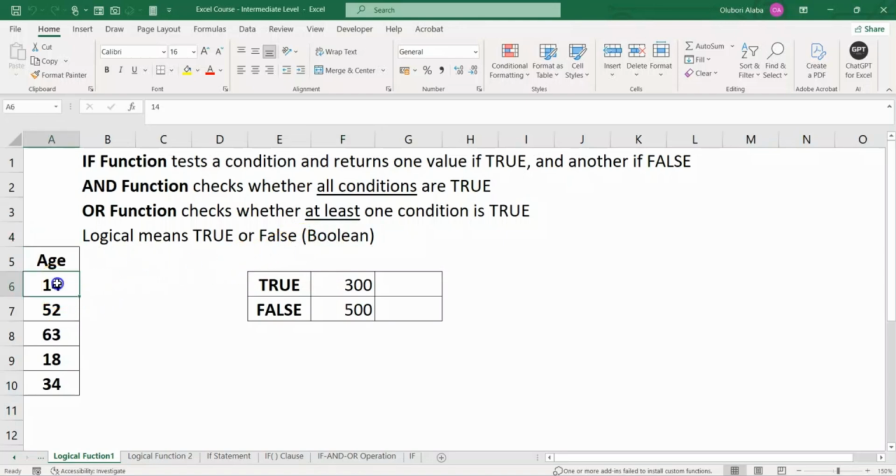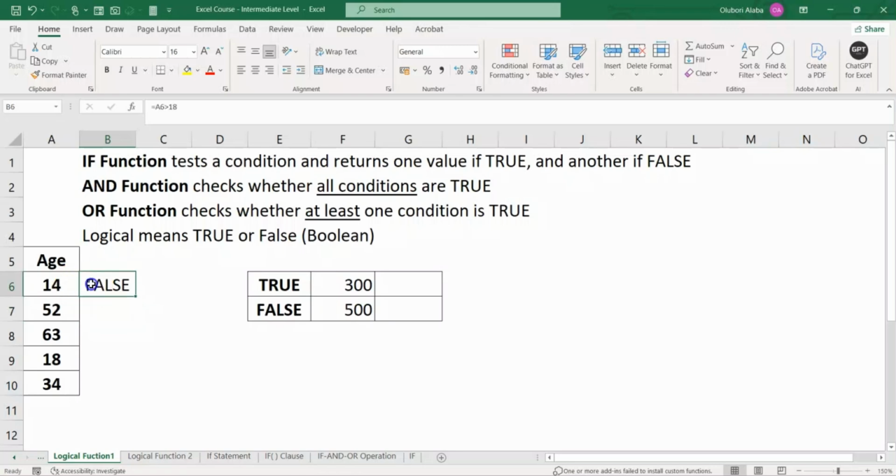Now, for example, if you want to do a basic logical test, you can say equals to, is this greater than 18? That's a test. Is A6 greater than 18? And then when you press enter, it says false.